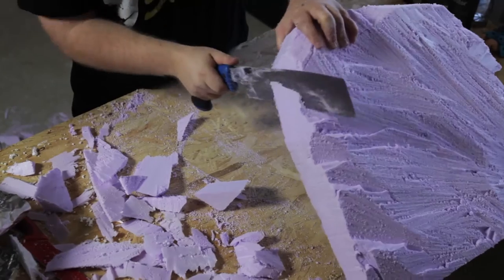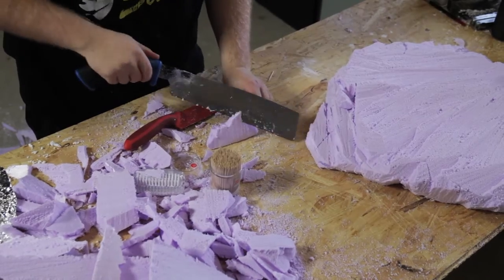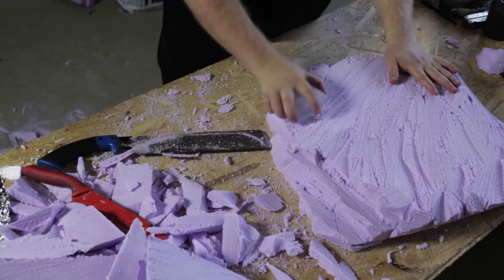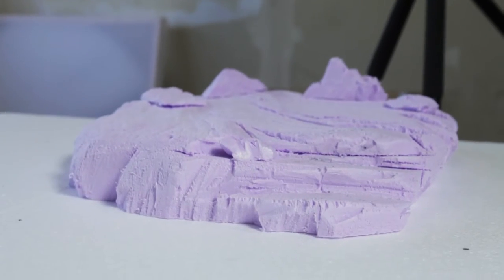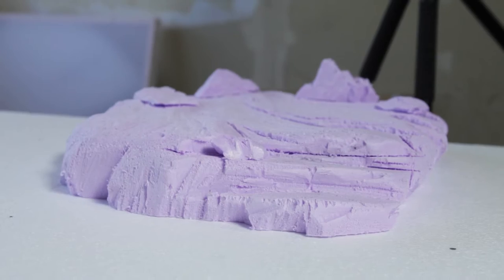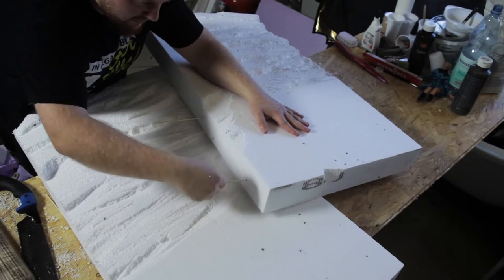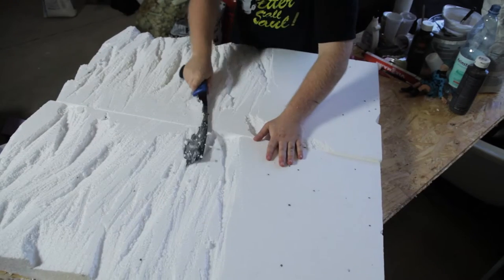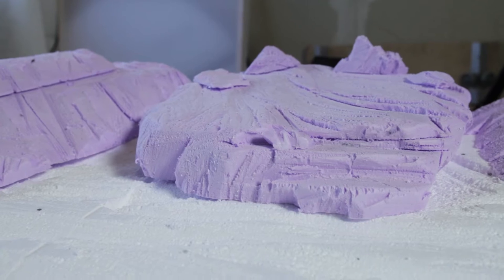I cut the polystyrene block in a rough stony shape, added some small steps and put some small stone pieces back on top of it. After that, I polished the surfaces a few times to get rid of the polystyrene texture. Now I did the same process with the ground, for which I used some rougher polystyrene. Now the rough shape for the whole miniature was ready.